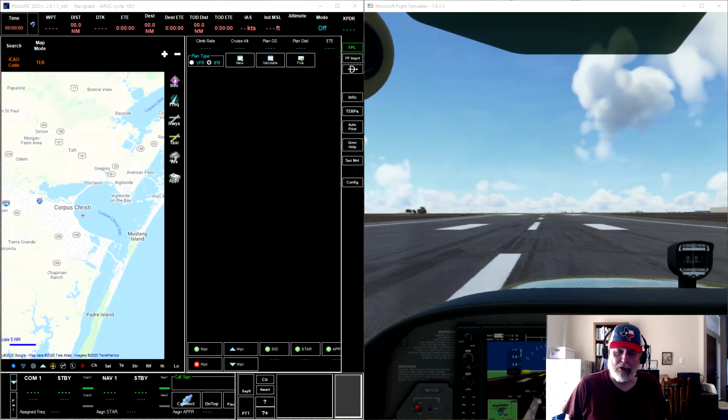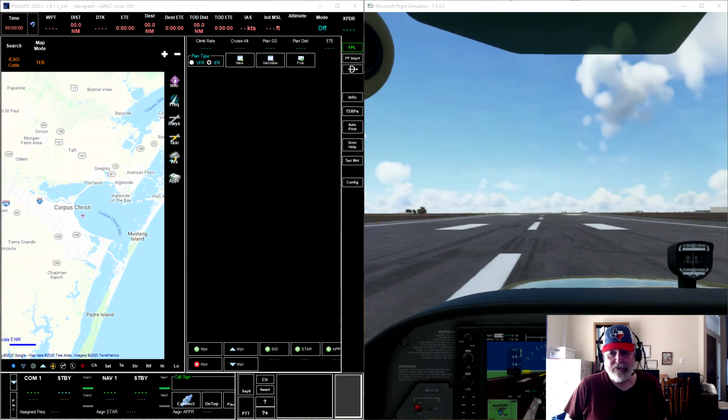We're going to be doing something a little bit different today than what we normally do. I'm going to be taking a look at the Pilot2ATC application. A new version has come out recently that supports the new version of Flight Simulator. I've had this program for a while, but I stopped using it because it had some difficulties for me. It just didn't work out the way that I thought it would, and so I quit using it.